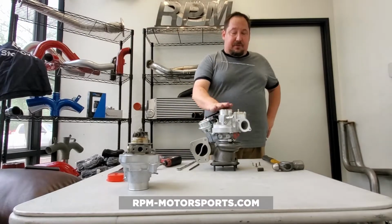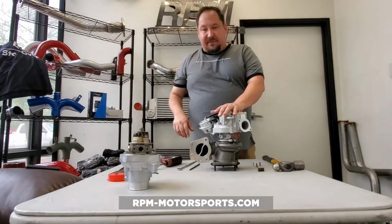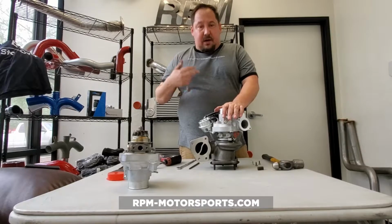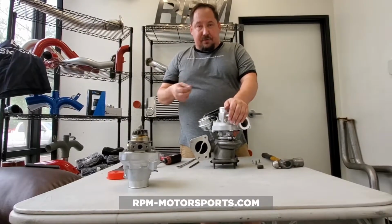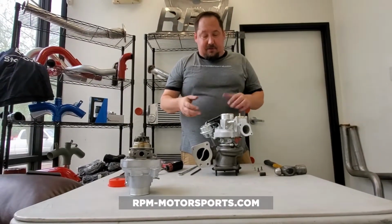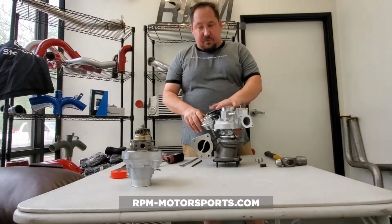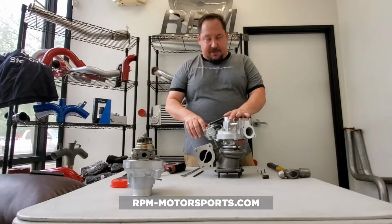We've had turbos come back to us, and we've cracked them open, and we've seen literally scoring on the center shaft, and that's due to particulates, due to dirty oil. And with dirty oil, obviously that'll kill any bearing in your motor, but turbos, because they spin at such a high speed, it doesn't take very long for that to happen.